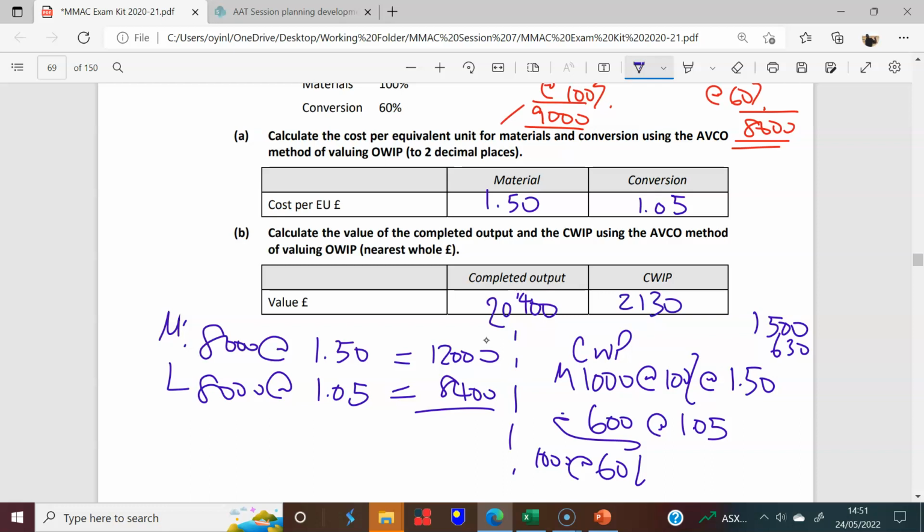So what are we really saying here? I want you to understand what I'm doing. I'm basically pouring all these goods in together and seeing what happens at the end. This would have been the cost per equivalent unit for valuing anything, including opening work in progress, as you can see, in valuing closing work in progress. I'm just needing to find what the equivalent units are. Because I'm mixing all the products together, I have to take this approach. Cool, great stuff. I hope that's been helpful.